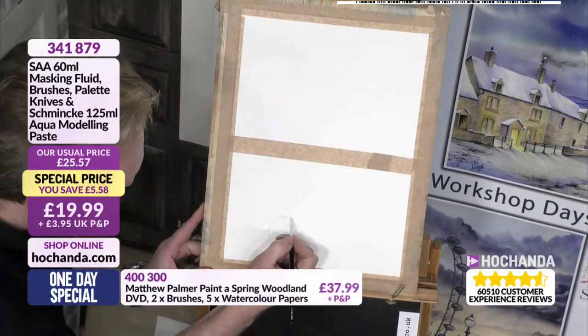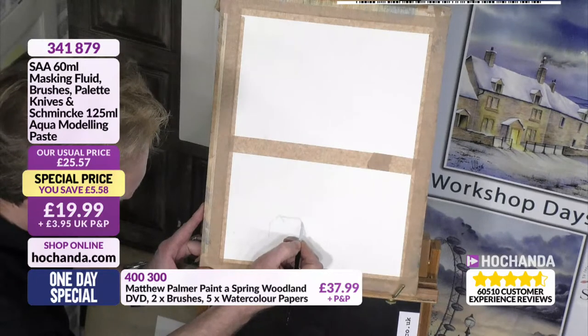It's quite difficult to see, possibly on camera, I don't know. It's a pale blue, but it's nice here. I can see this thing nice and clear. Yeah, we can see it, yeah.